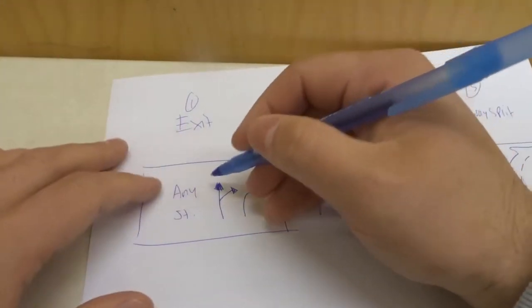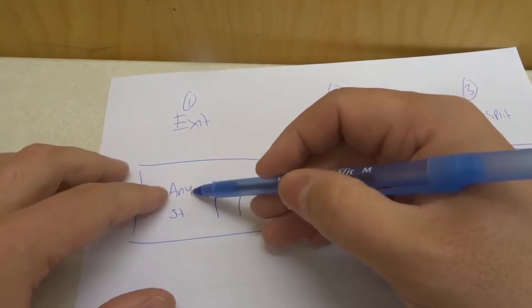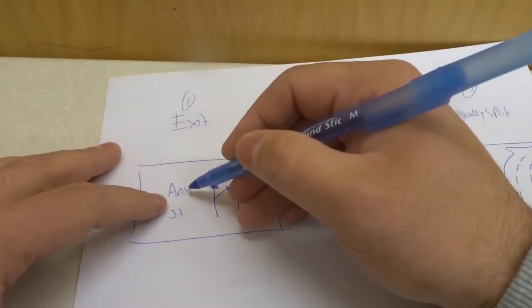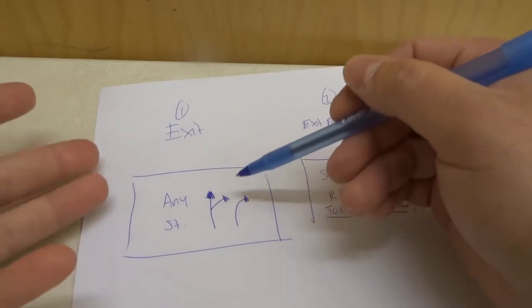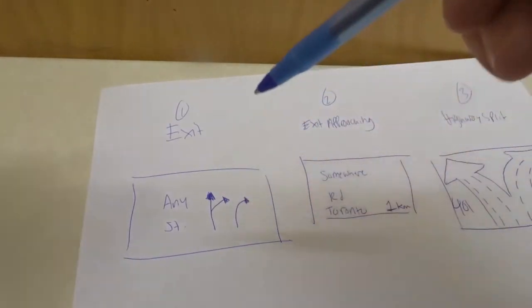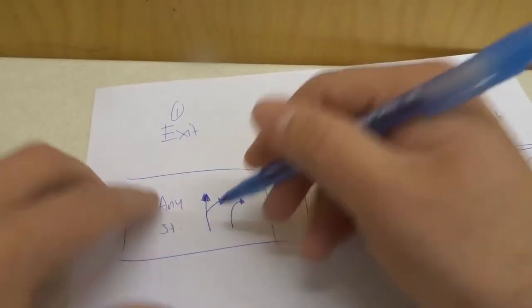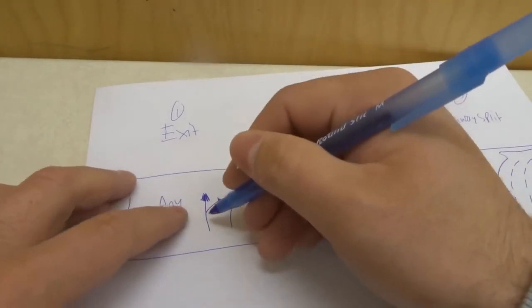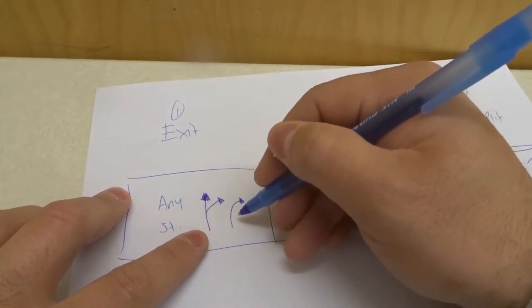I obviously just made this name up right now. So it's going to tell you which street you're approaching. Any street would be the street name that the exit is for and this means that the exit is right there. Right when you see the sign that's where the exit is and this is telling you that there are two lanes that exit.